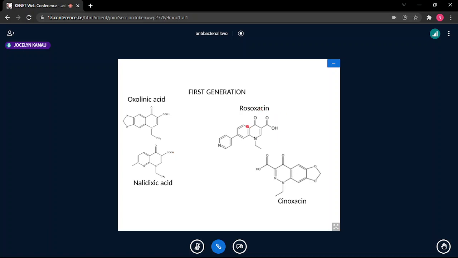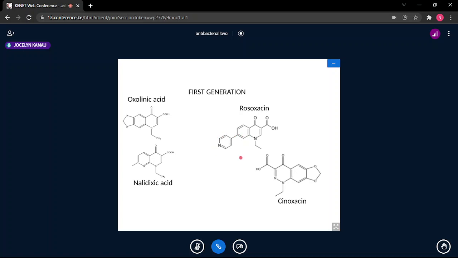Because if we look at this drug here, you can see this position here is the same, even that position here, but I've said this position we can change. You can see here, that group does not change. This group here was a pyridine ring. This is a phenyl ring, not substituted at all. But you can see at position number 7, you have a pyridine group.